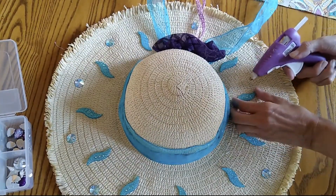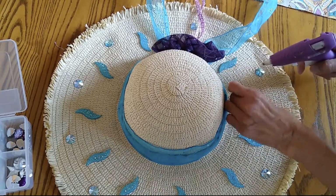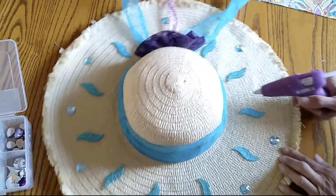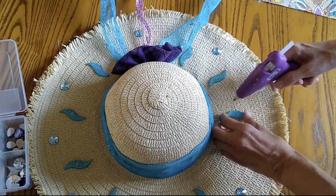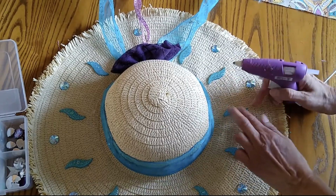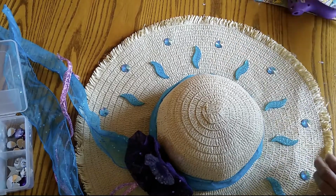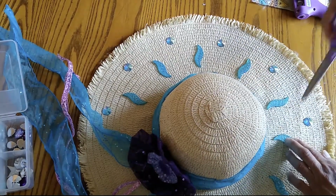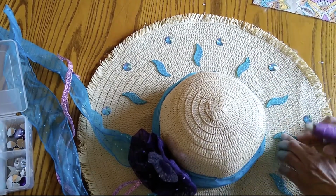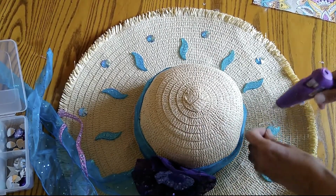Okay, so I'm going to lay these down. Let's add a little bit of glue to each one of these. So it's kind of a sloppy job here, but what can you do? I'm going to have to buy my friend a new hat because I'm destroying this one. Oh well.